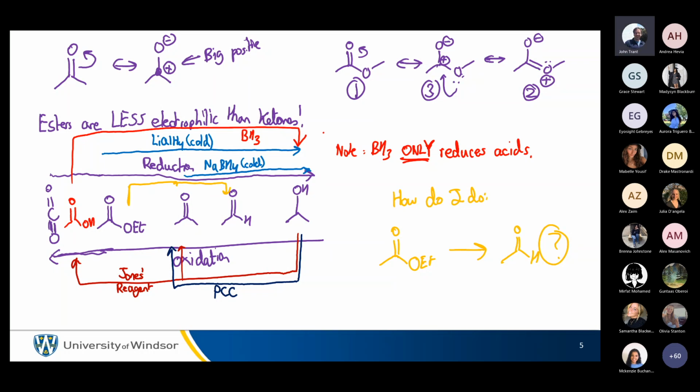Yeah, so skip 14, 15, and 16 for now. Start with 17 and 18. Well, yeah, that's a question. It's why does it always stop at the aldehyde? And do you stop at the aldehyde, or is there a different way to do this? Everything you need is on the graph.